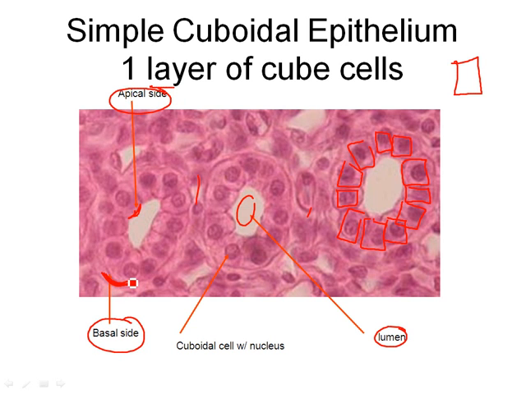If you remember back from your lecture on epithelia, epithelial cells have polarity. It means they have a top and a bottom. They have an apical side and a basal side. So you'll need to recognize the apical side and the basal side on these slides. Again, anything that's labeled is fair game.